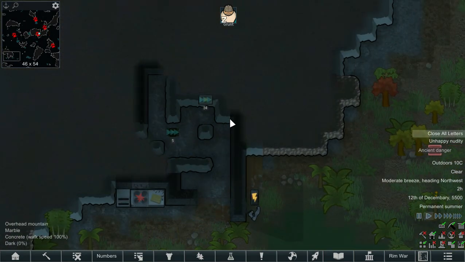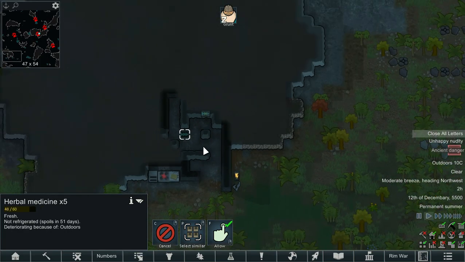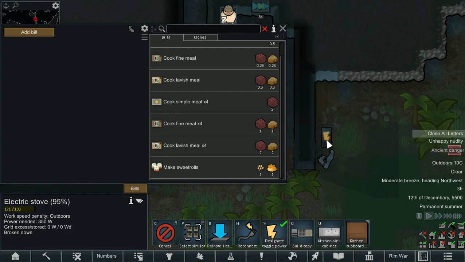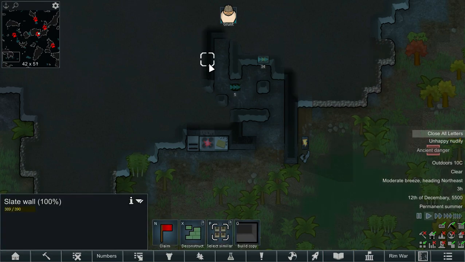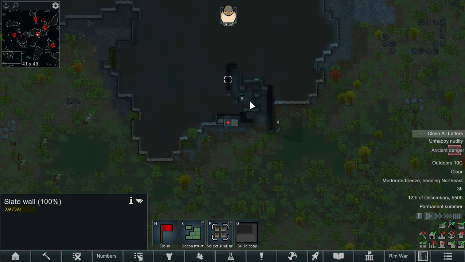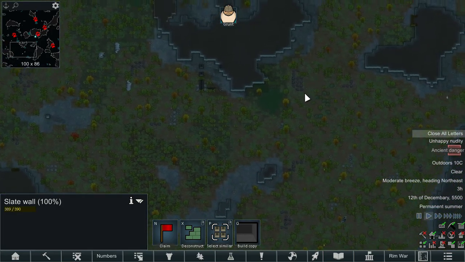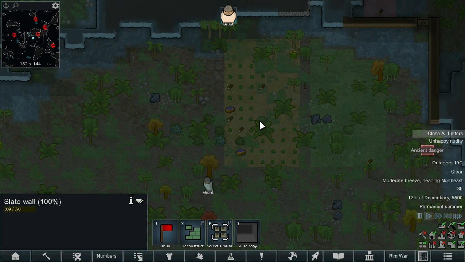First thing in the morning, we're going to have Grunt run over and get these simple meals. Spoil in 1.8 days now, and then we're also going to take the herbal medicine in. And seeing as we're over here, we might as well claim this, uninstall that, and also the heater claim and uninstall. We could do something with the slate walls, but I think for the moment, if we just get that in, and then we carry on with our harvest over here. He has started on the spuds, which is fine, they'll take longer to grow anyway, and then once they're up, we don't really need to worry too much.